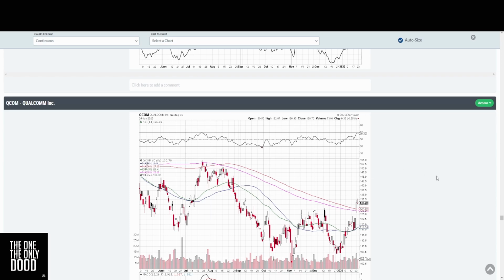Once you look at charts at a glance, you see the things that pop out most. And then once you find the things that pop out most, you put them on a new tab, and you do analysis on them one by one. And then you narrow it down to, let's say, the 10 best. And then from the 10 best, you narrow it down to the best ones. And then from there, you execute.